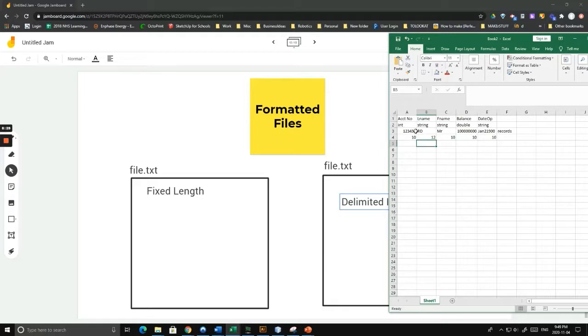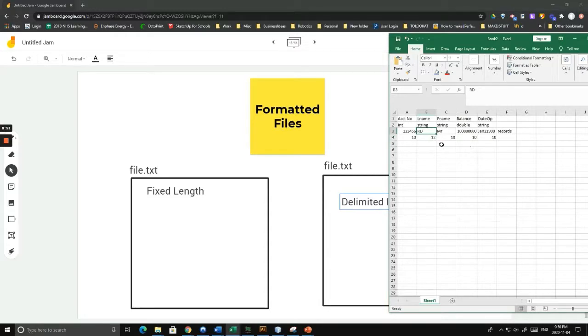Instead, what you're going to do is you're going to use some sort of a special key combination to determine when one ends and the next field begins. You are going to use some sort of identifier in order to determine that. And that identifier is called a delimiter.